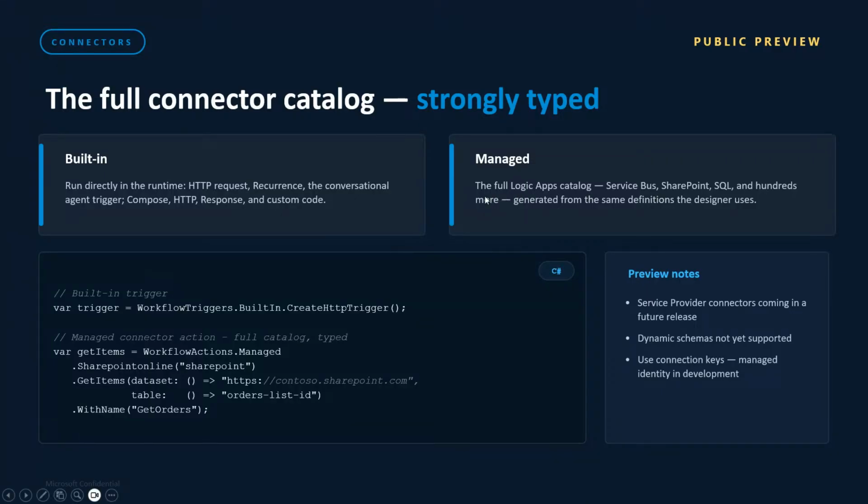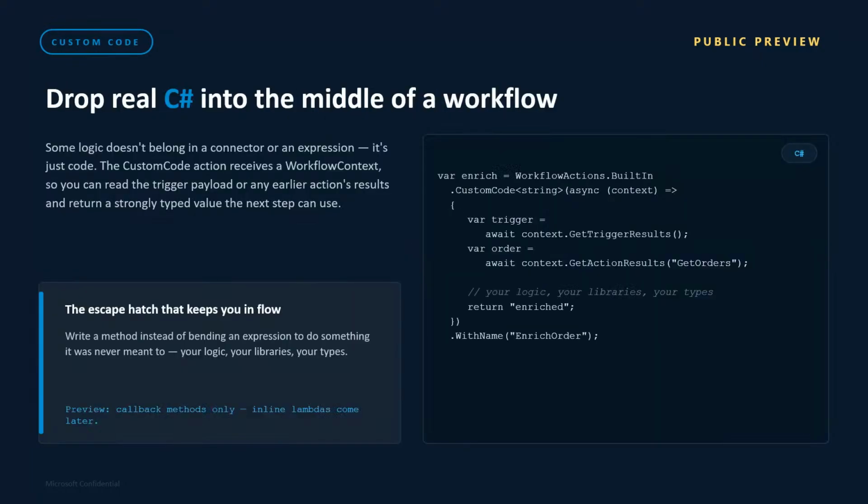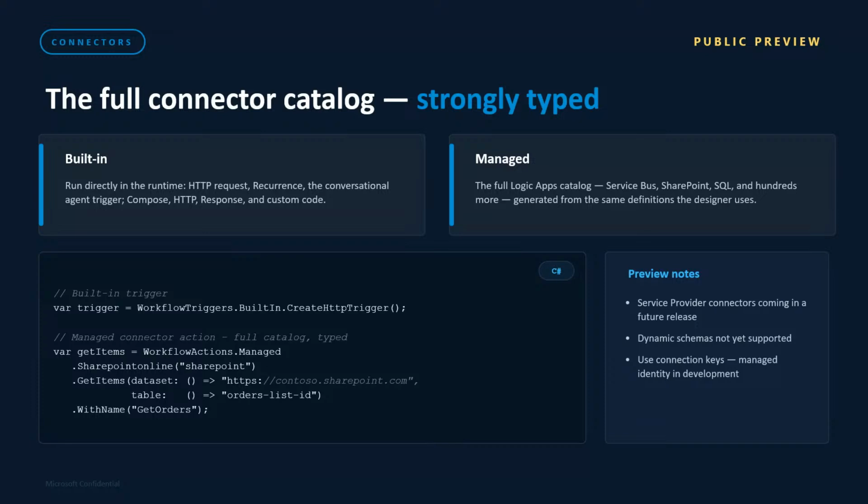Then you have your managed connectors, right? Service Bus, SharePoint, the other ones. And all of that is available today. You find that just by going to workflow triggers or workflow actions, then the namespace of those components, so it's easier for you to find. The other reason for that is because I can have my Service Bus managed connector and my Service Bus built-in connector. We really discussed only giving one option here, but we wanted to bring parity to what we have today. So instead of saying if I have a service provider connector, I don't give you the managed, we just split them based on the namespace.